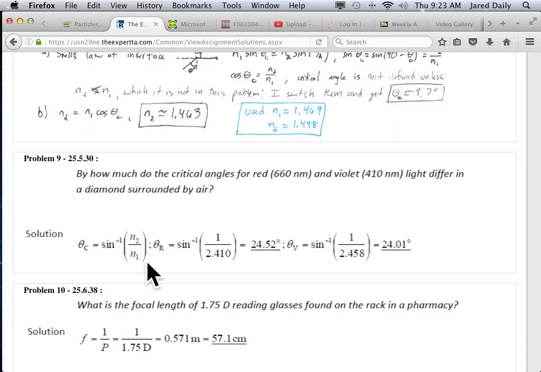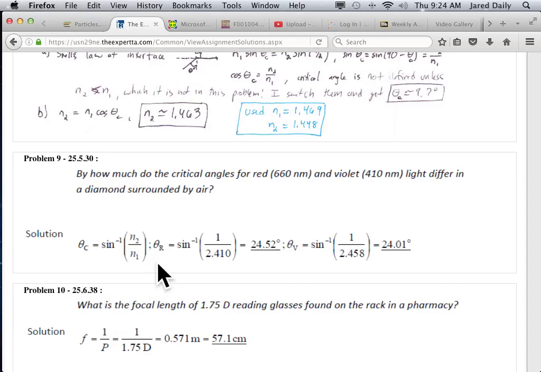The critical angle could be used in a lot of different ways. It could be used for total internal reflection. It could be used for entering material. It could be used for a lot of things. But anyway, that is that critical angle, and you solve Snell's law to get this. You get your critical angle theta sub c, inverse sine of n2 over n1.